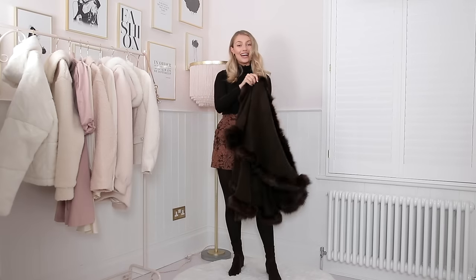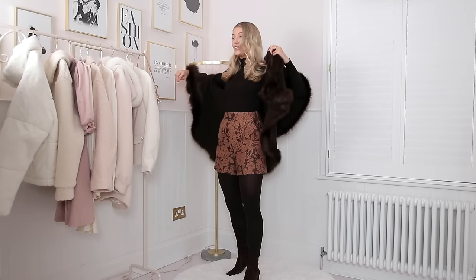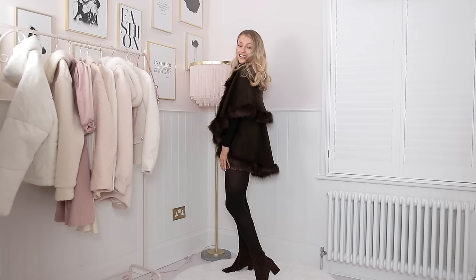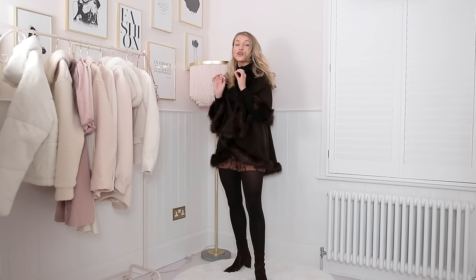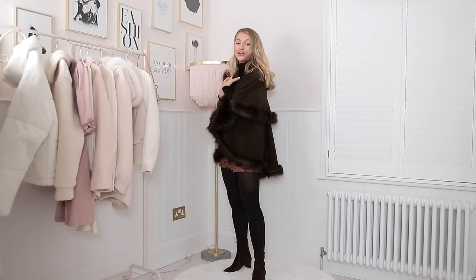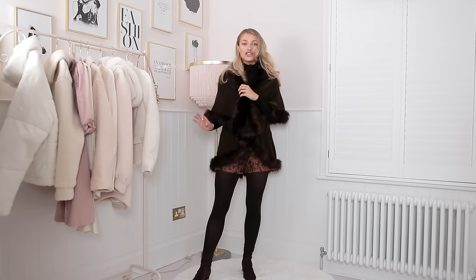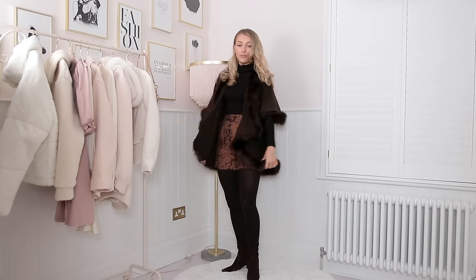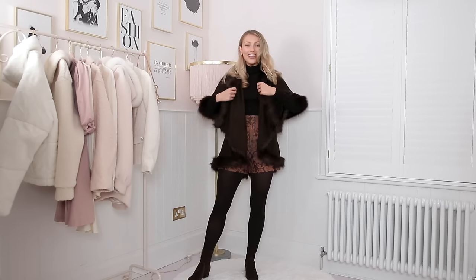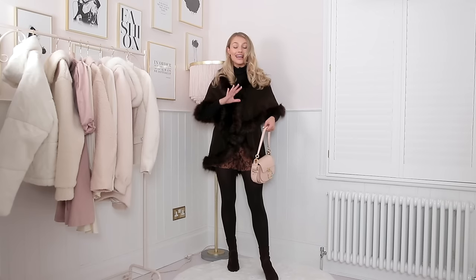So now for the jacket, and I think you guys are going to freak out when you see this because I absolutely did. Oh my gosh, guys, can you actually believe it? I was so excited when I saw this. They have it in like 5 different colors as well, but for me, the brown just looked so chic and expensive, and it really isn't. It's from Coast, and I feel like no other brand does this kind of thing. These are not something that are mainstream and in every store right now. It's just to die for, honestly, everything about it.